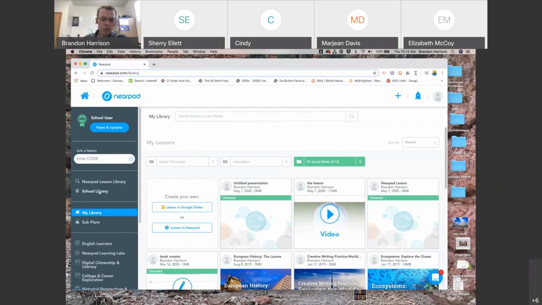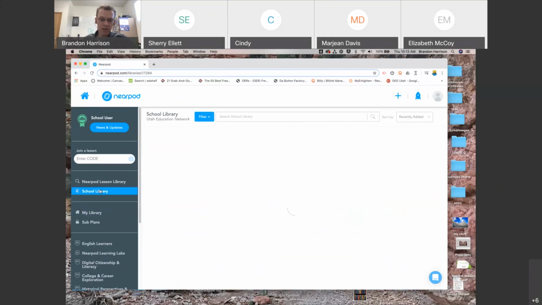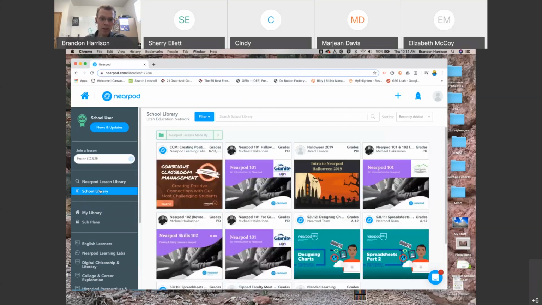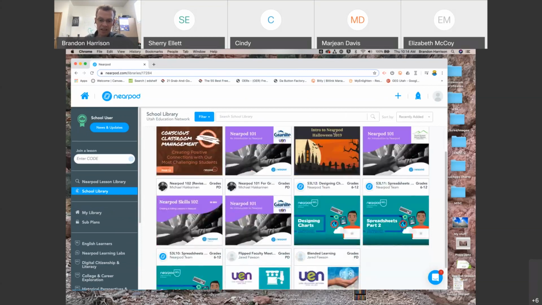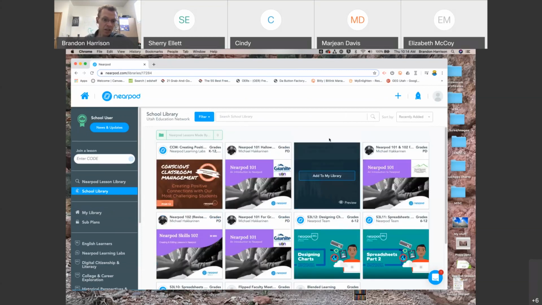Your school, or they call it a school library, your district should have a library as well, I believe, as part of the state contract. And these are lessons which are accessible to everybody. So I'm part of the UEN library. These are all lessons which UEN has created, are in the library, and I can access these also.